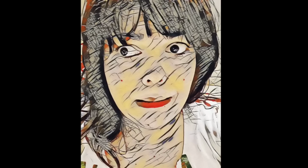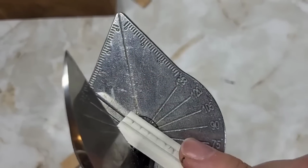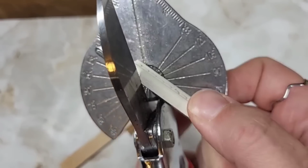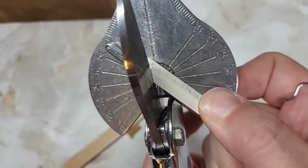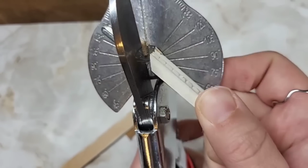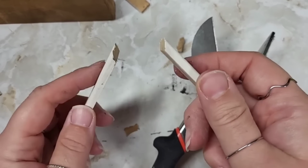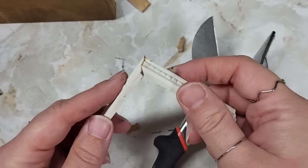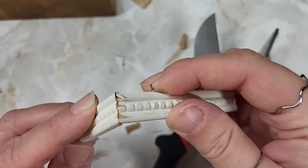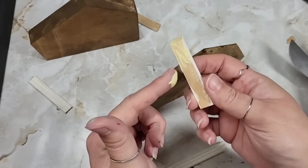In order to get that bevel cut to match up with the other side, you have to switch the angle that you're cutting the miter shears and then do the same exact cut. It might not be a perfect match, which if you want to get fancy schmancy with it, grab some caulk, grab some spackling, smush it in where there's any gaps, or even chalk paint. If it's a tiny gap, that chalk paint will fill up some gaps, okay? I was not worrying about it for this project.